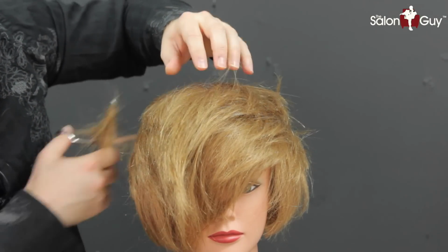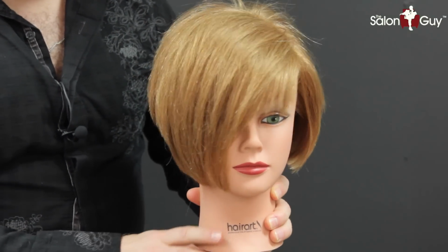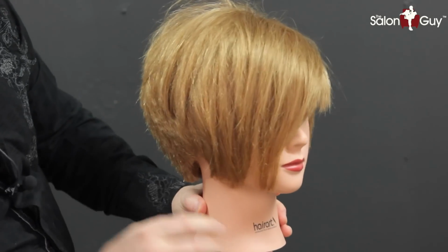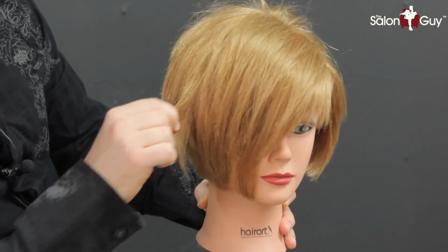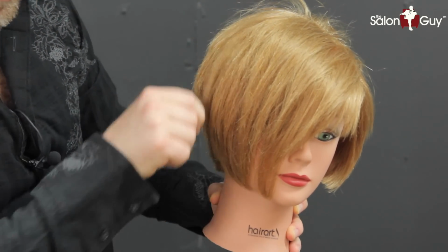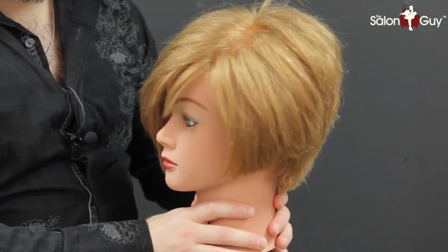and we'll be all done. All right, here's the finished result. I think this looks incredible. I had a great time doing this. This isn't necessarily the easiest haircut to do, I'll say that right now. But the dry cutting really helped. And as you can see, you can accentuate some of these pieces by piecing them out with your hands here. Like you see how she has it a couple different ways.